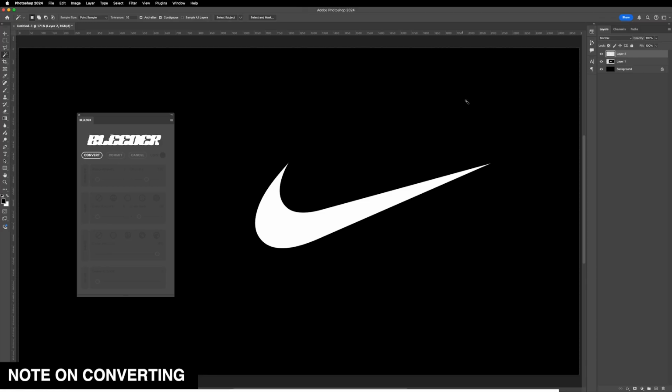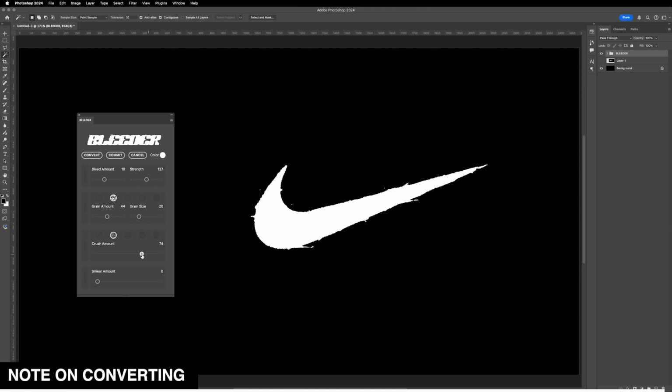So what I'm going to do here is I'm just going to grab the white of my logo. I'm going to pull it onto a separate layer. Now that I know that I only have the logo on a single layer, I can go ahead and hit the convert button. My result is no longer a giant white box, because I'm not converting a giant black box with a logo in it, and instead I'm just converting the logo. Now with the resulting Bleeder group, I can go ahead and edit it just as I would normally.